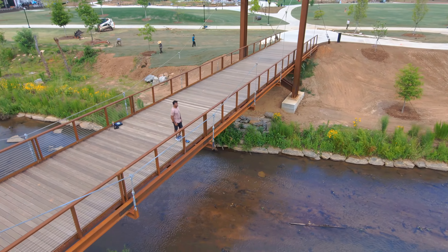The Reedy River flows right in the middle of the park and it adds to the beauty of Unity Park. You can take the free trolley from downtown Greenville to Unity Park. The walk from downtown Greenville to Unity Park is around 15 minutes and the drive is less than 5 minutes. There is sufficient parking available.